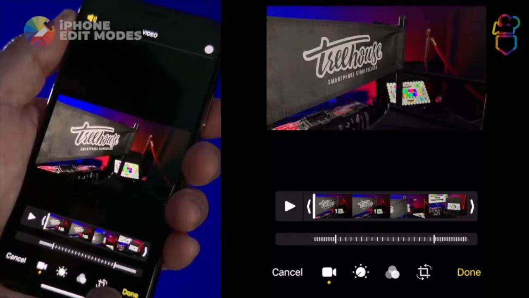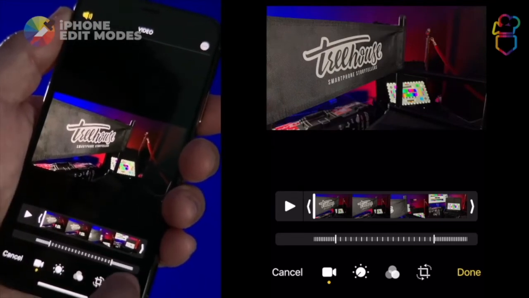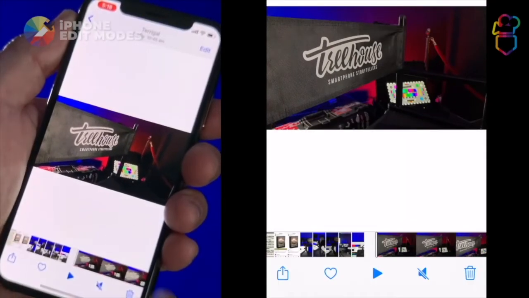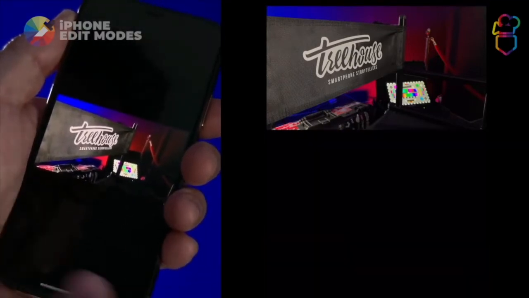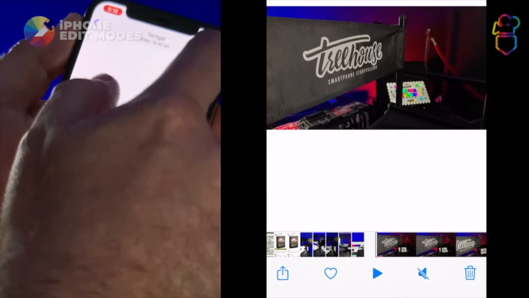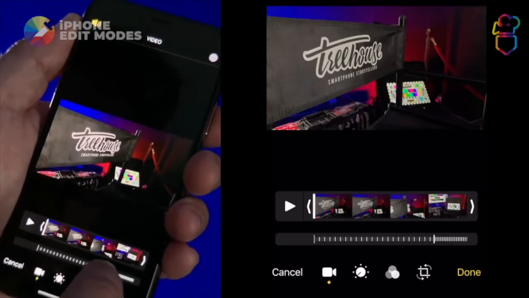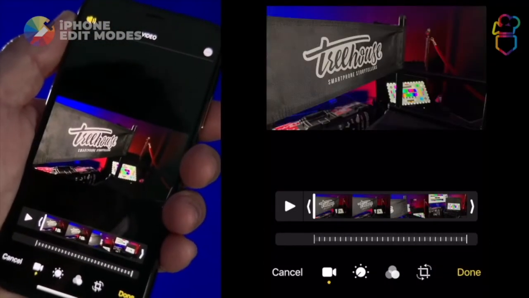And of course, with this one, when you click done, it's just saved as metadata, so it doesn't actually destroy any of the information in the video clip. So if you want to go back in later and resurrect the slow motion stuff at the start and stop of the clip, you absolutely can.